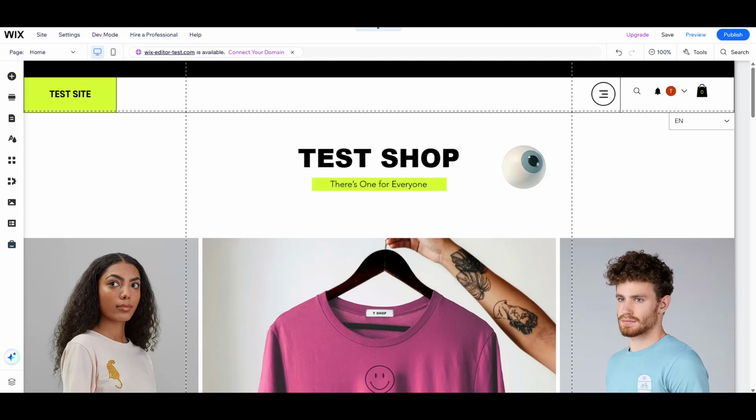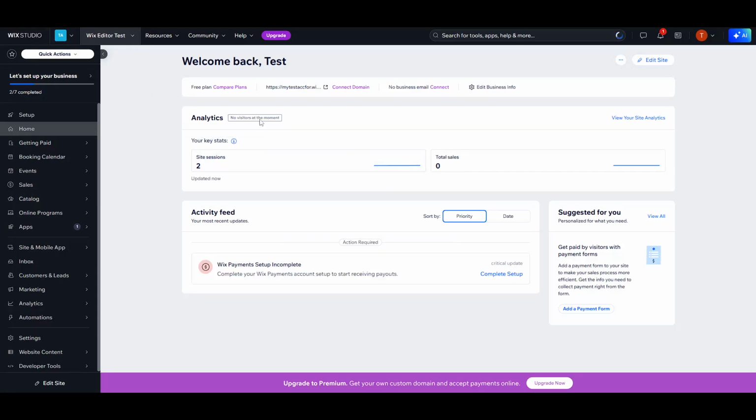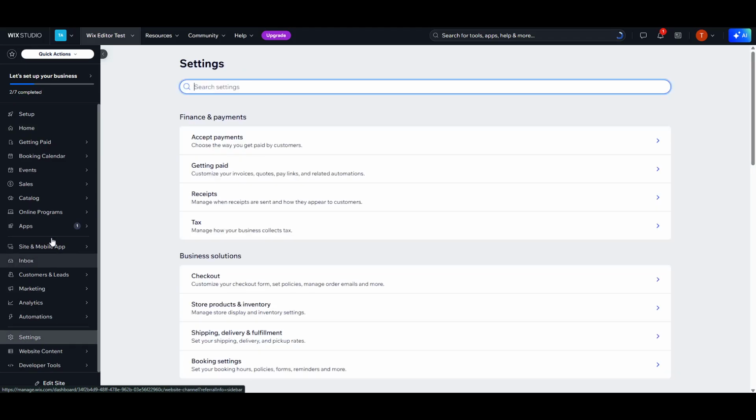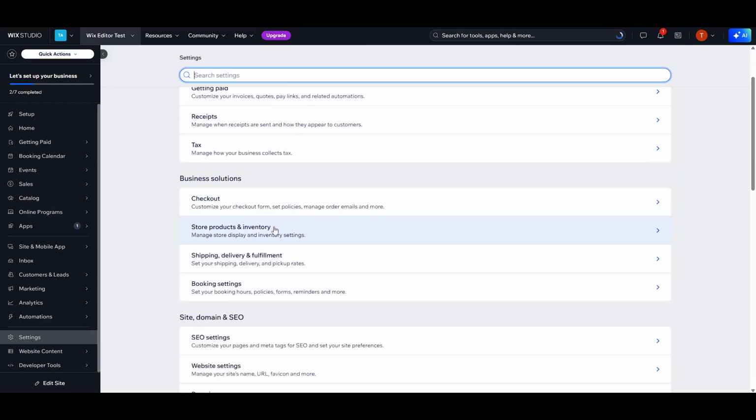First, you'll want to make your way to your Wix site dashboard. This is essentially your control center for everything related to your site, so getting familiar with navigating here is always helpful. Once you're logged in and at your site dashboard, look to the left-hand panel of the screen. Here, you'll see a menu of options designed to help you manage and customize your site. Look for a tab labeled Settings.